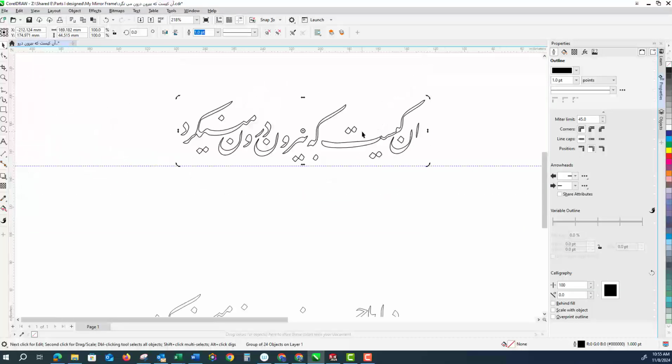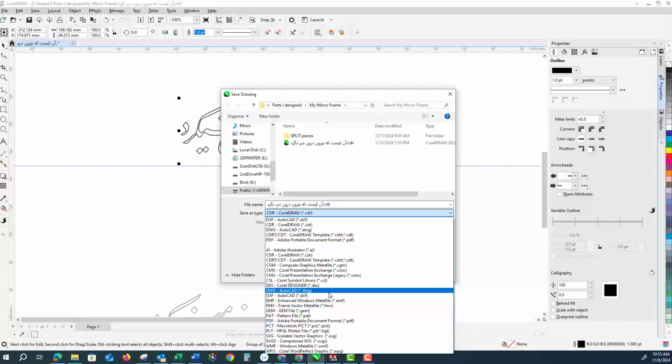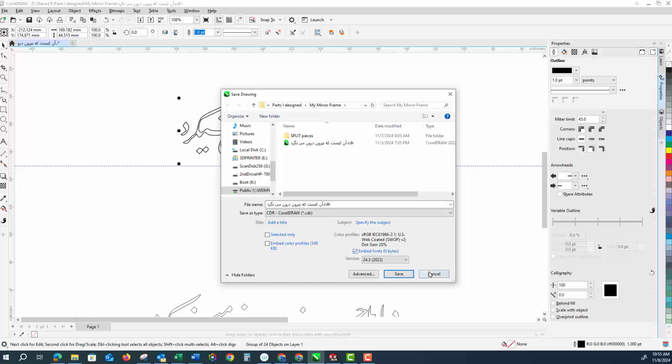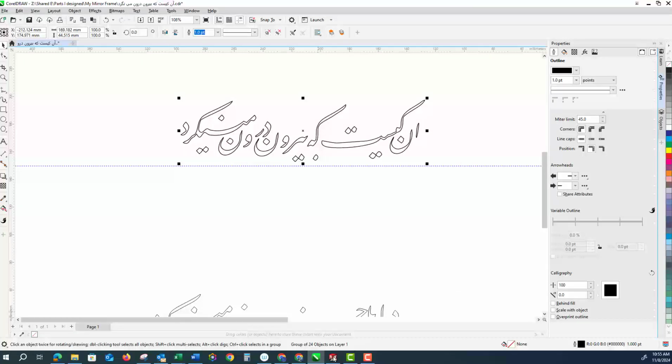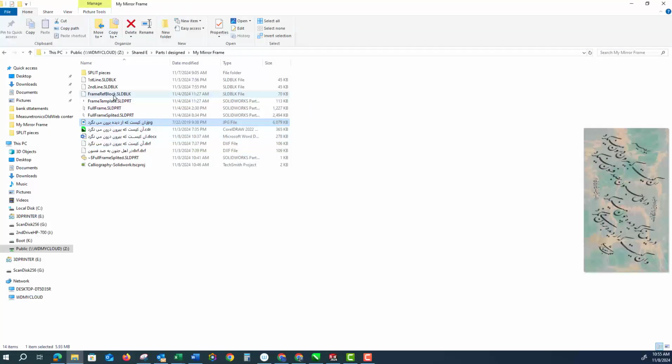Now these pieces, you can save them as DXF. DXF is a format used by AutoCAD and many other software. That's a vector. So I just generated the DXF, and the next step is when SolidWorks starts, I had them converted from SolidWorks into the block files.